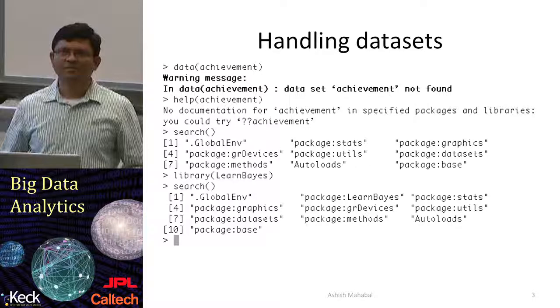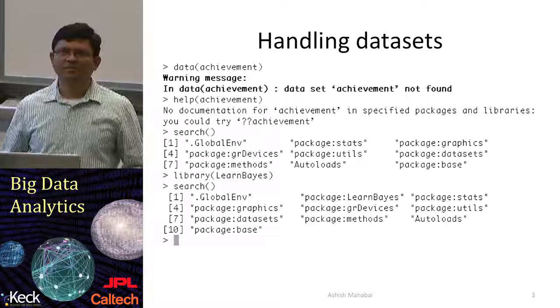Of course, if you try to do that and you have not loaded the package in which it is, you are going to be told that it doesn't know where the achievement data is. And if you say help achievement, that still won't tell you much because the package is not loaded. If you know that the data set comes from the package called learnbayes, you can quickly check whether that package has been loaded by giving the search command. The output of search tells you immediately that it is in fact not loaded.